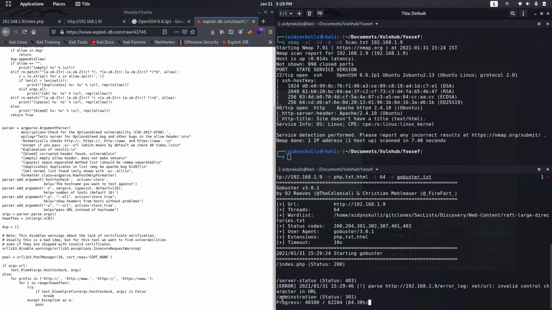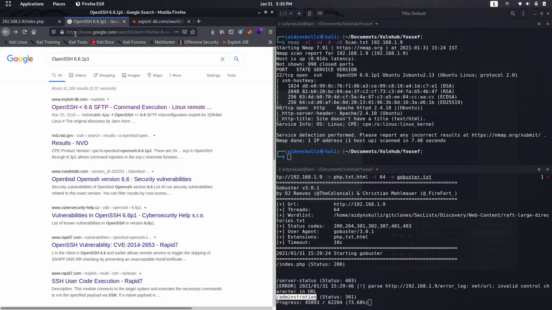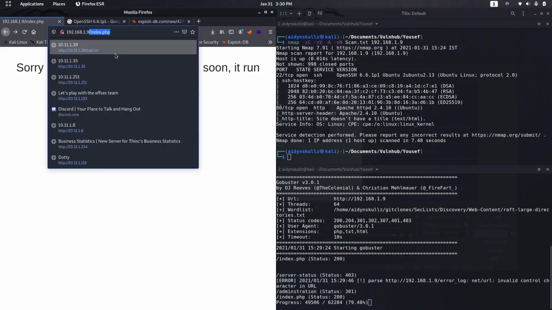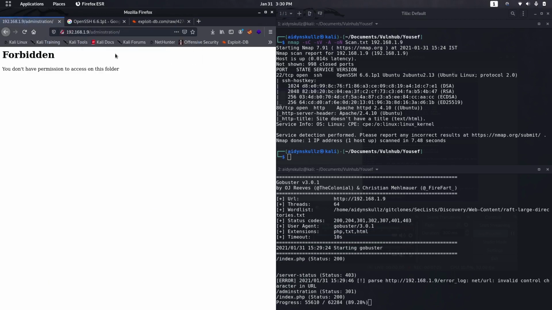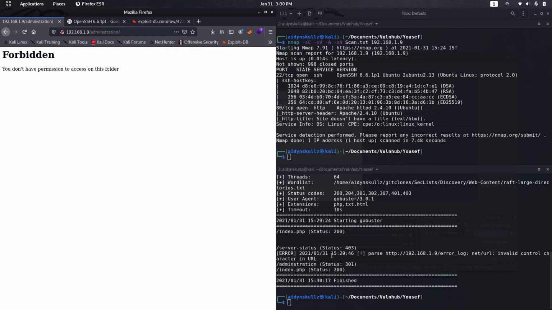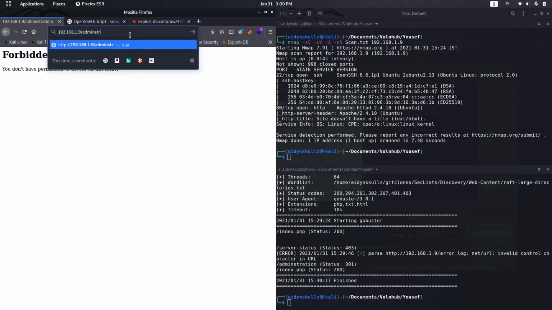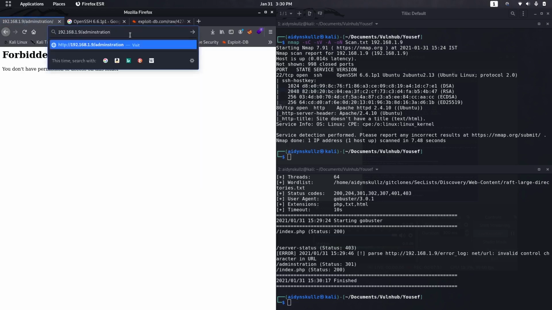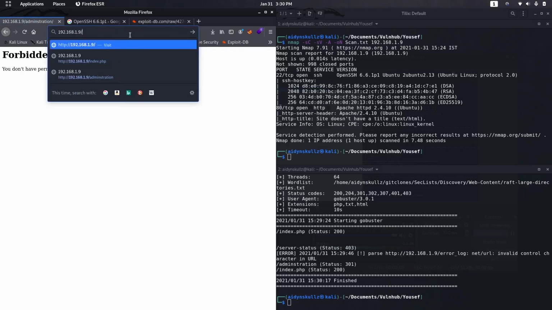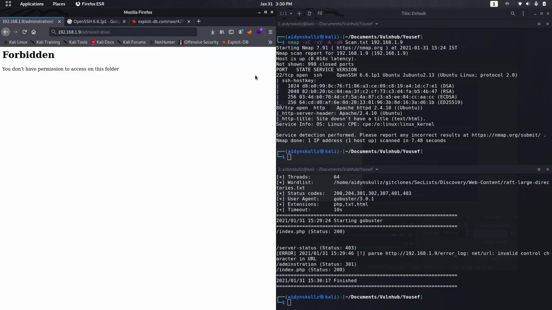So we have a new file here. Let's see what it is. It says forbidden. Maybe let's try to bypass this.